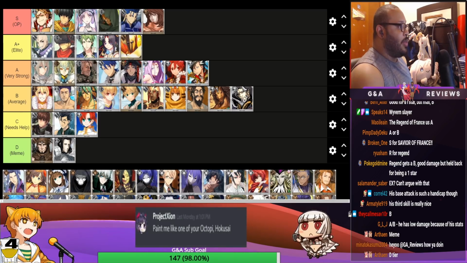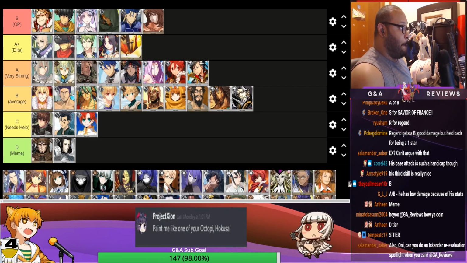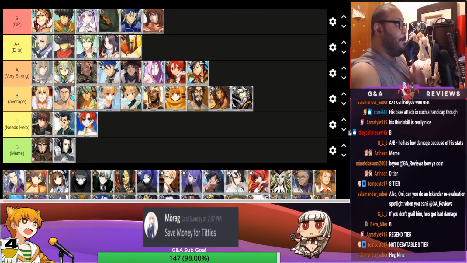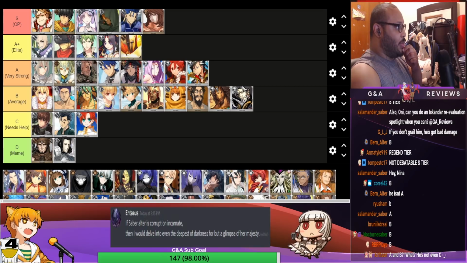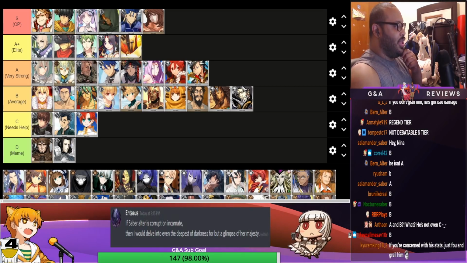Hey, what up, Mina? How's it going? From D tier, no, he's not D. I'm leaning between A and B. I'm gonna say B. B? B only because it's quick. He has 3 quick cards, but it's like 2 hits. I'm like, Nina! What's up?